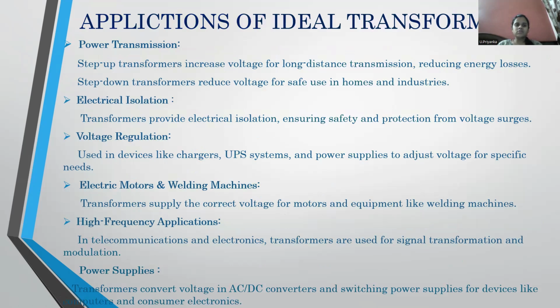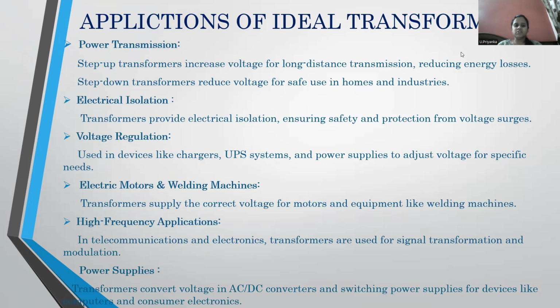Okay, so let us discuss the applications of an ideal transformer. The first thing is power transmission. Step-up transformers increase the voltage for long-distance transmission, reducing the energy losses. Step-down transformers reduce the voltage for safe use in homes and industries. Now, electrical isolation. Transformers provide electrical isolation, ensuring safety and protection from voltage surges. Voltage regulation: used in devices like chargers, UPS systems, and power supplies to adjust the voltage for specific needs.